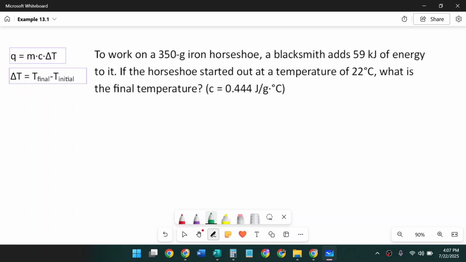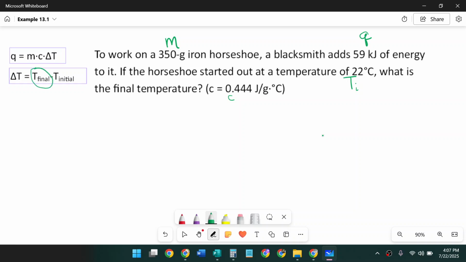So I'm going to label the pieces our problem gave us so I can see what I have. And I'm also going to make a purposeful mistake so that you can see something to help in case you don't notice this later. So here's our mass, and here is our energy we're losing. So there's our Q, and then it gives us an initial temperature. So that's like our T, I'm just going to put I for initial. We don't have the change in temperature, but we do have our C that's already labeled. So we have most of the pieces of the heat equation, but what we really want is the final temperature.